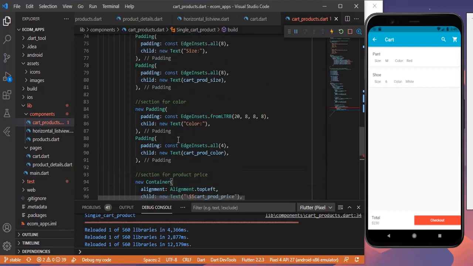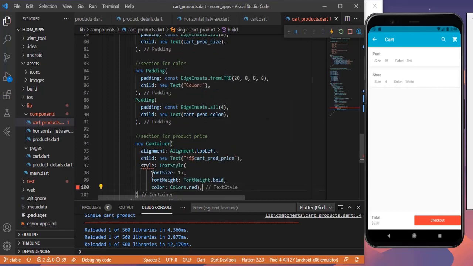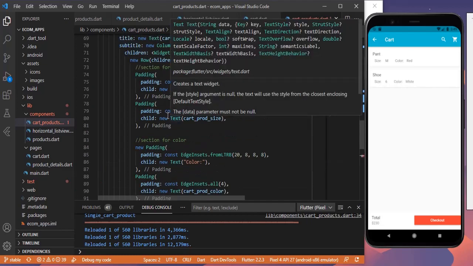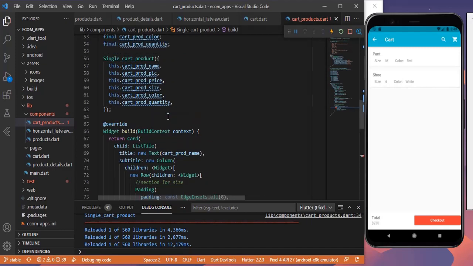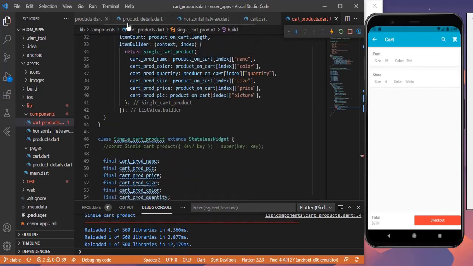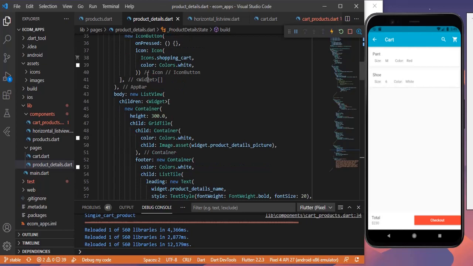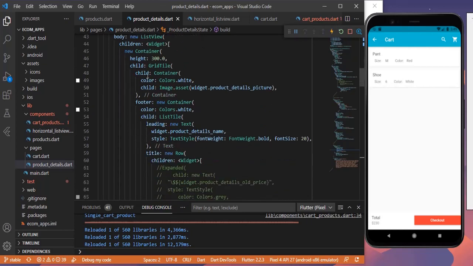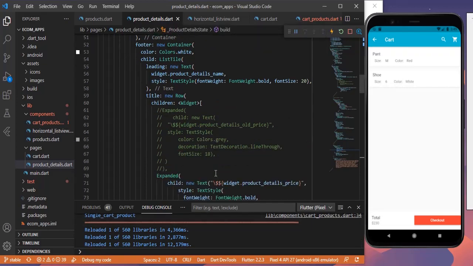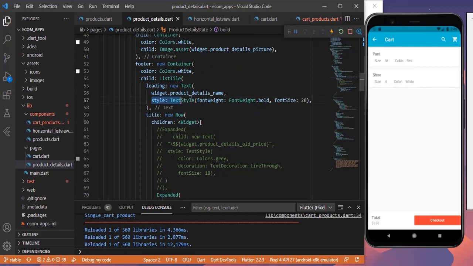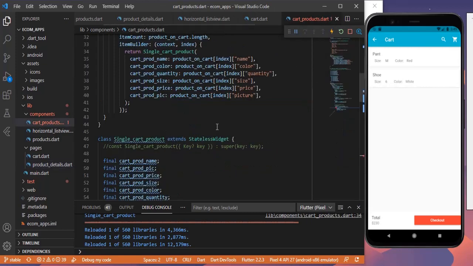Ada error ni. Tak boleh nak run. Allah. Kejap. Dia daripada tadi lagi. Kenapa style ni tak boleh sekali dengan ni. Saya buat kat mana tadi. Okay, okay, okay. It's here. Ada pun, boleh je. Ni. They try to use this one. I'm not sure why. Kenapa dekat sini tak jadi.